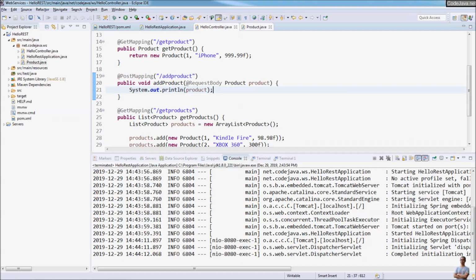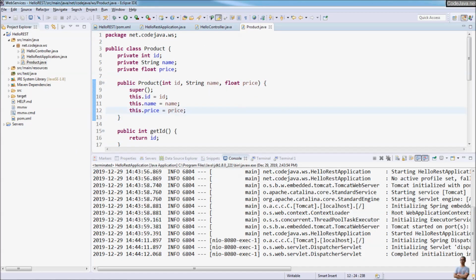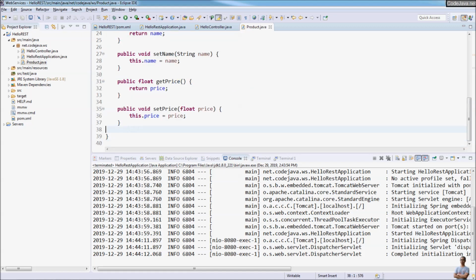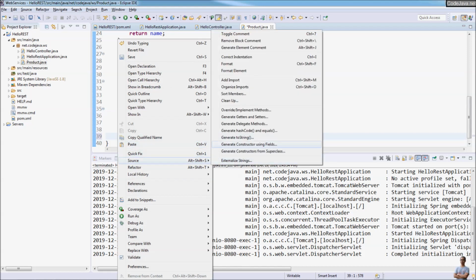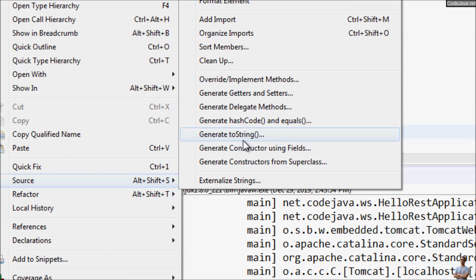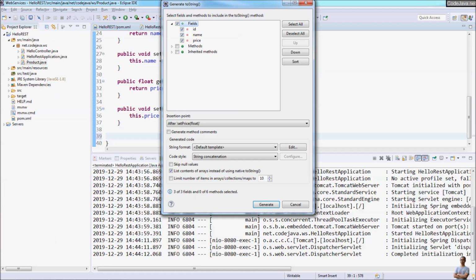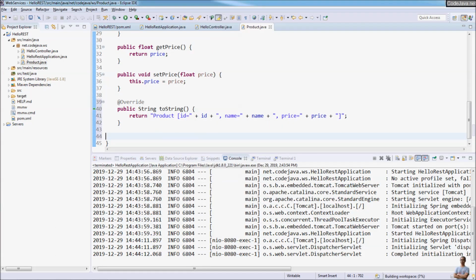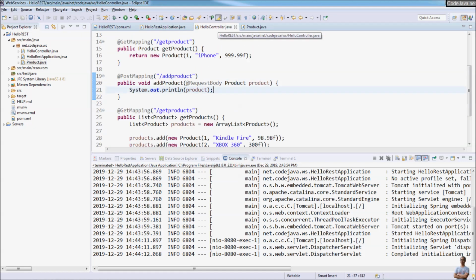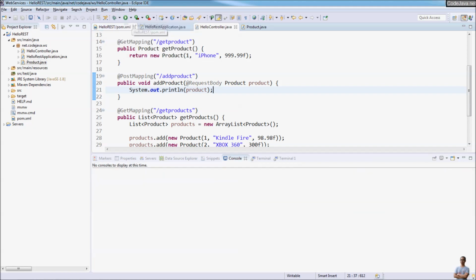So we need to generate a toString method in this domain model class. Right click, source, generate toString method. Generate. Okay. Now we start our Spring Boot application.